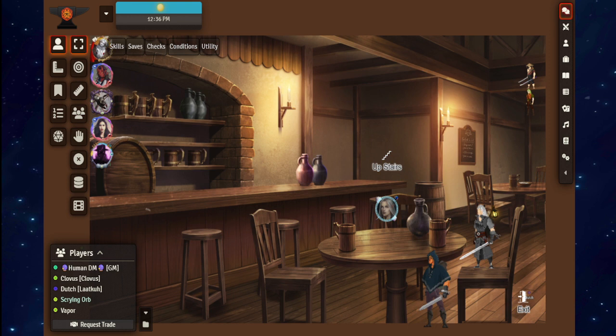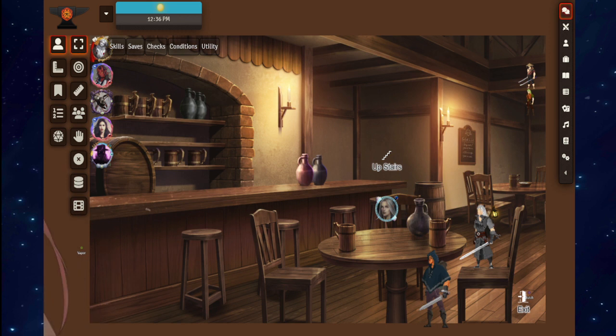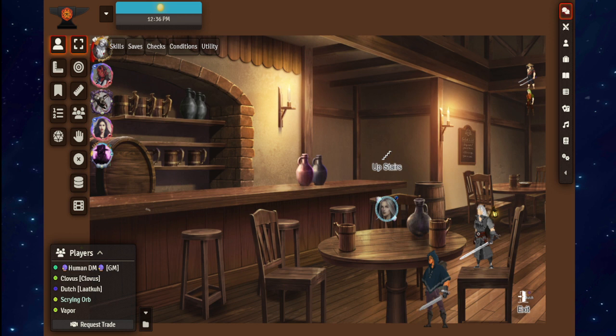Oh. The lady in all pink showed up. I don't know if that piques your interest, Danny. What's her name? Lady Madri. Madri just came in. I've never heard of such a thing. Fair enough. Who? Yes. I said that's the wrong gender.